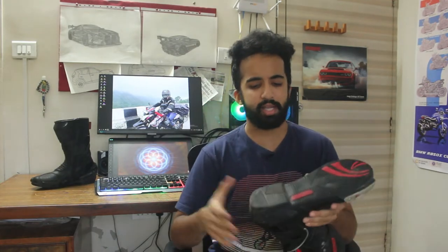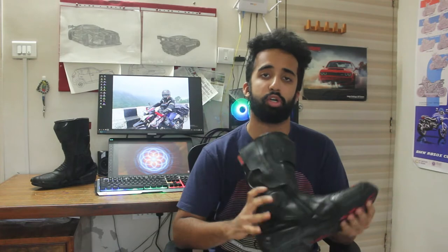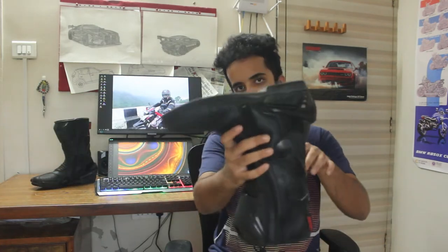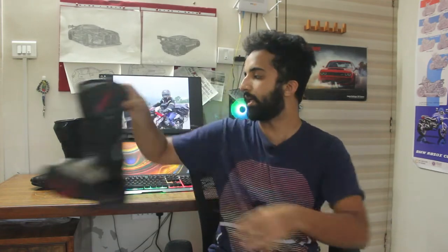The soles are grippy and supportive but not as grippy as I'd have liked. This is a sport touring boot so walking isn't really what they designed it for, but I'd have appreciated more grip. When I got back from Mumbai it was raining, my boots were wet, and when I tried to shuffle the bike backwards in the basement parking my feet just kept slipping. There is some tread but looking at it from the side it's still quite flat, so they do slip if the sole or surface is wet. Just be careful.